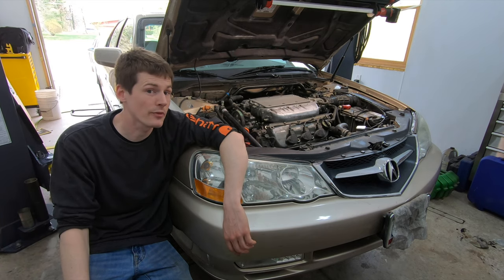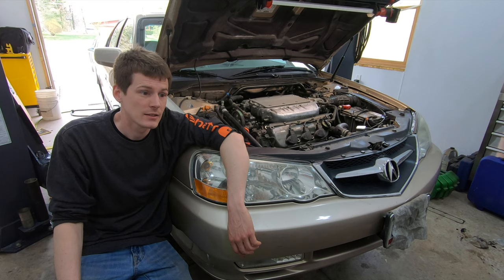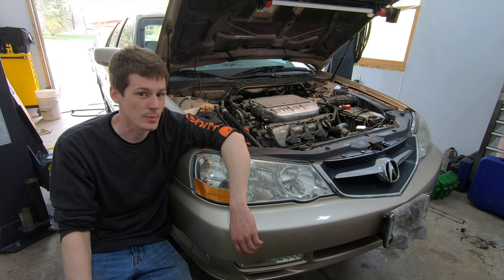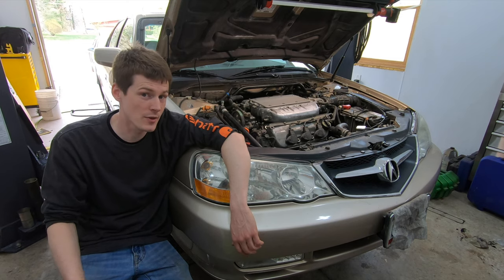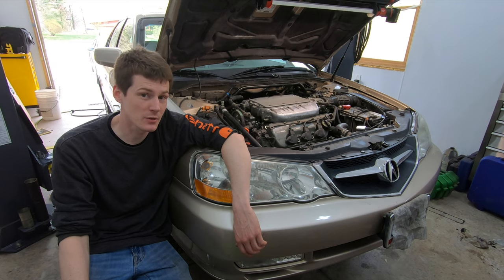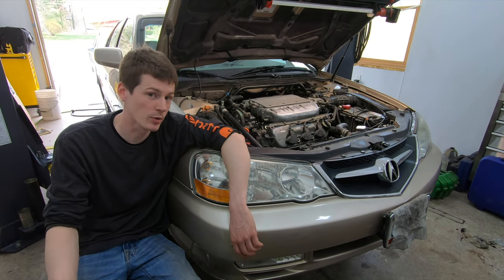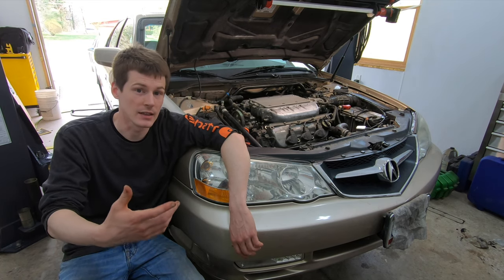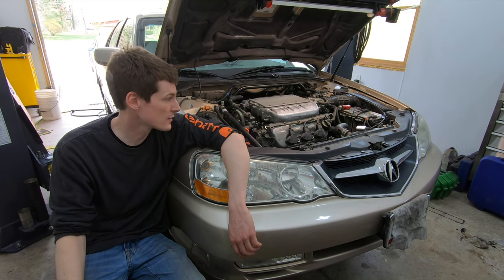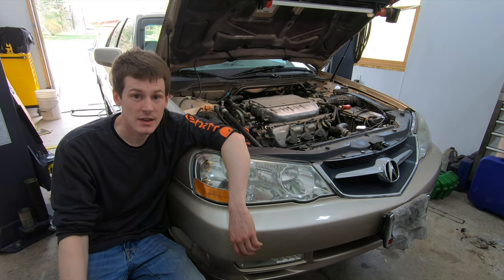So that's what it sounds like before and after, and that's basically why Hondas need valve adjustments every so often. Now, I can't give you a hard mileage — yes it needs it at 100,000 or yes at 75,000. It's really on a case-by-case basis depending on how you drive. A vehicle driven strictly on the highway will see a lot more mileage than a city driver. The city vehicle has more running hours on it, so if you do a lot of city driving as opposed to highway driving, you're going to have to do valve adjustments at a lower mileage. Kind of like oil changes — if you do a lot of city driving, you've got to change your oil more often. So that's why Hondas are the way they are and that's the way they sound when they need a valve adjustment.